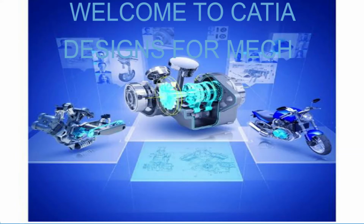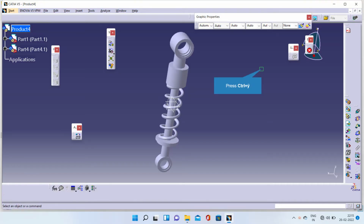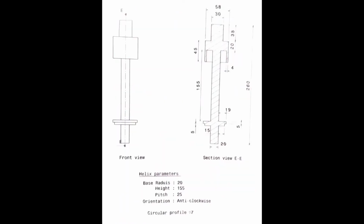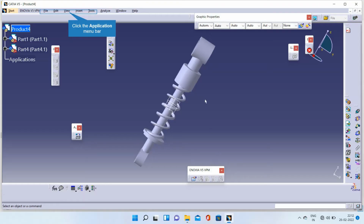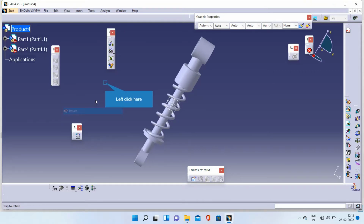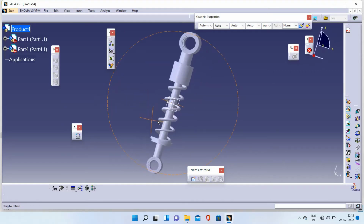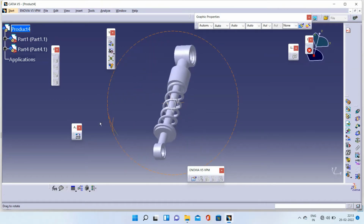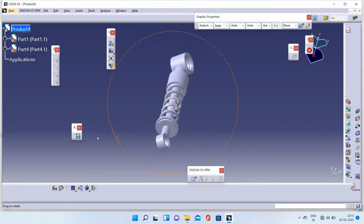Hello everyone, today we are going to design a shock absorber. For this design we need some parts like the shock absorber body and a helical spring. First of all, the shock absorber body we are going to design in part modeling, and the helical spring we are going to design in surface modeling. Both are combined together, and we are going to make an assembly.